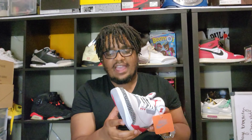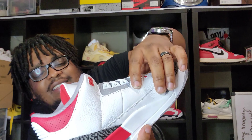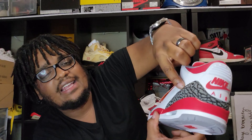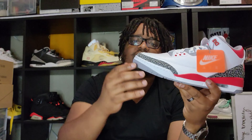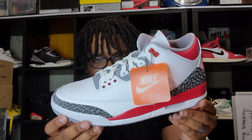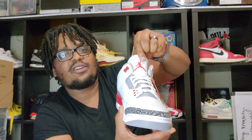When we take a look at that, we do have that leather on the side. It's not the best leather — it's still good leather, but it's not super premium leather. There are definitely some design flaws in there. You do see some indentations over here on the leather. But regardless of that, we do have the lighter elephant print as I mentioned, which is more similar to the OG, and we have it right here on the toe box as well. The OG is a little bit thinner up here, so I don't mind a little bit more on here, but I do like these.